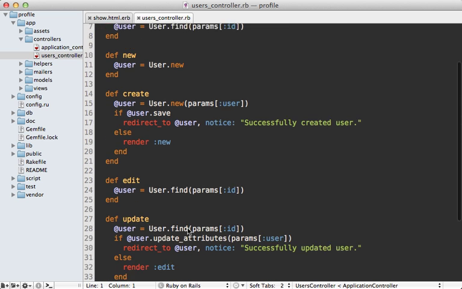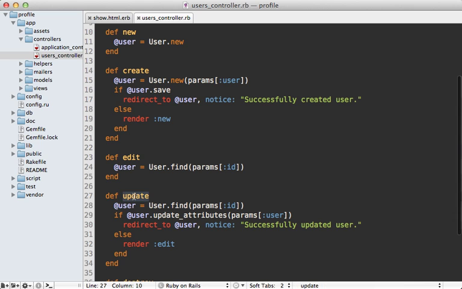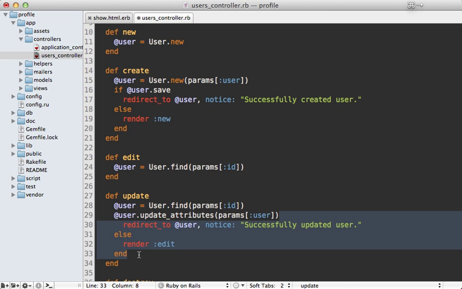And what's happening underneath is that it's triggering this update action here when that change gets submitted and sending it in the user parameter properly. However, we're not responding to JSON like we should. So to solve this, we could add a respond_to block here to handle this. Or since we're in Rails 3, we can just use a respond_with call, and that will handle everything for us with some nice defaults.